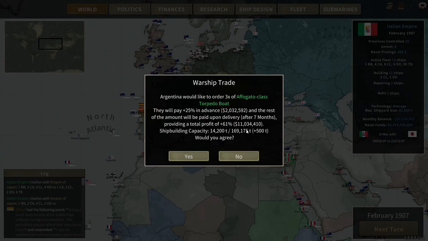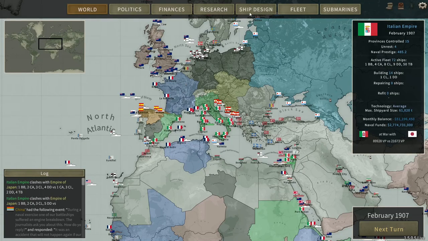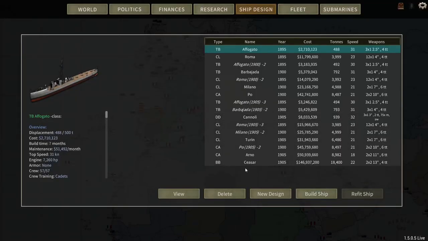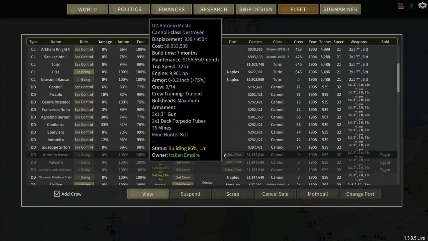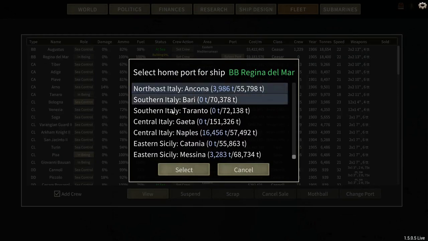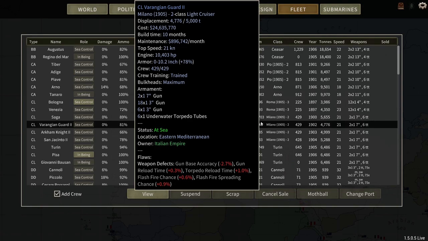Alright. Save 23 of the crewmen at least. I'll buy Fagatos. I'll sell those to you. We got to build a new battleship. Send you to Naples. And this one's going to be called, hold on. I think Tiberius is next on the list. I'm looking for it.